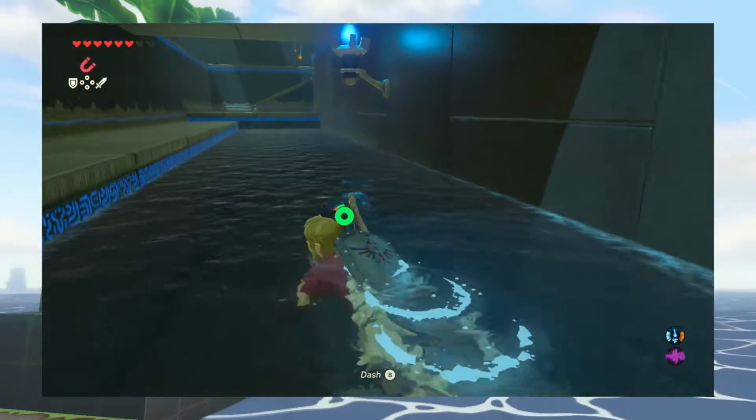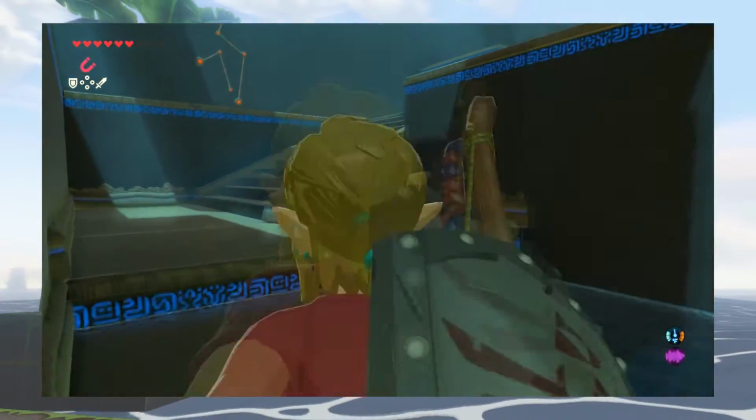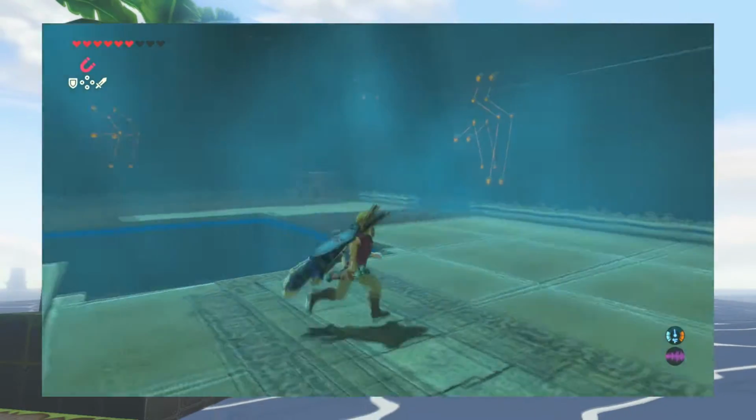The first steps you take as a newly reawakened Link, the game gives you no instructions, no feedback, except Zelda saying, wake up Link, and bam, you're off. The Great Plateau is used as a controlled environment to give you a small taste of what the rest of the game will be like.